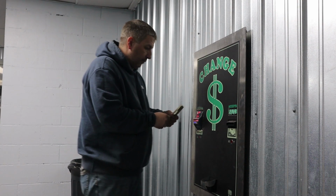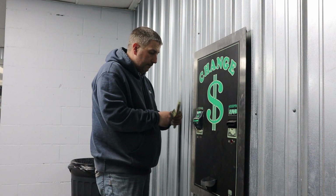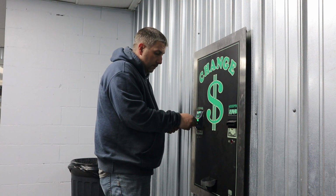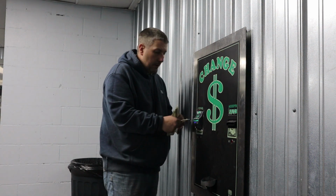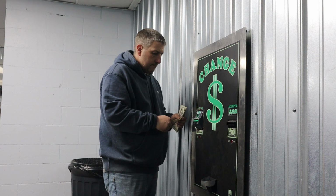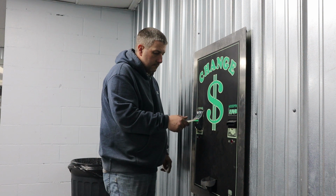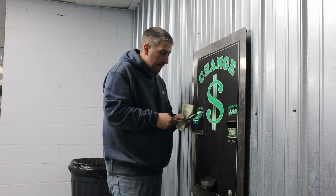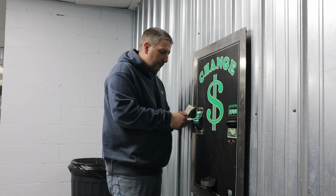Once you put the bill recycler in bill recycle mode, loading mode, I should be able to load fives without change coming out. Hopefully we got the recycler in the right mode now. Yep, so we just keep doing this till we get 35 of them in there. And it's basically just rolling them up in that bottom of that recycler. It's pretty cool.